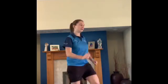Or walking. Or high knees. Making those movements exaggerated. Heart rate should be nice and high. 3, 2, 1, and hold it there. Have a little drink if you need to. Get ready for the next one.